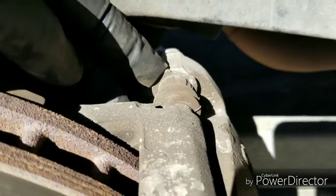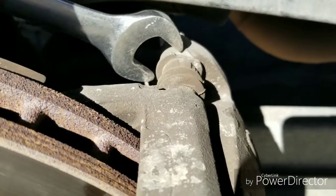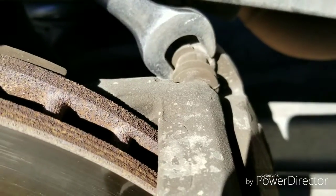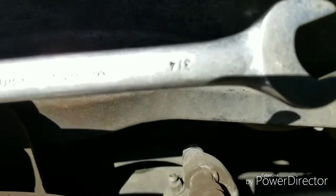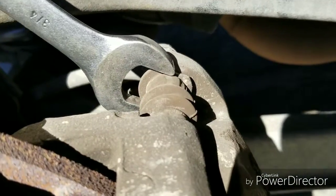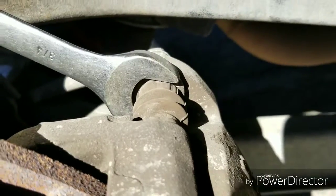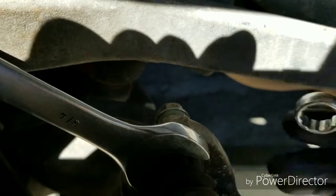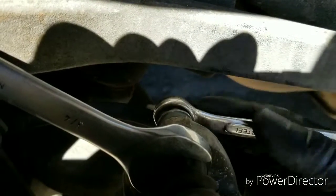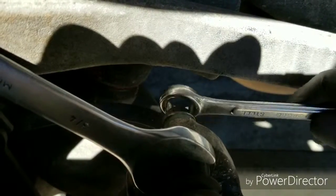come loose. So what you have to do, you have to put a wrench on there. And I used a quarter wrench. What's that? 3/4. Let me show you just in case I got my numbers wrong, but yeah, that's the one I used. Just slide it on there, and while that's on there, it'll hold it in place. Come on, focus. There we go. And then you can just take your wrench and continue to unloosen it. That's gonna be, like I said before, clockwise.